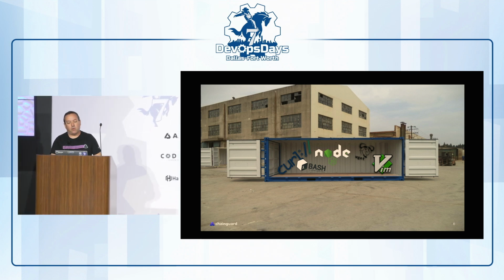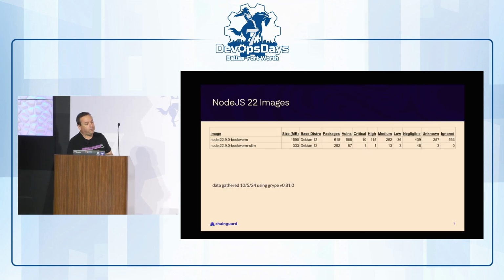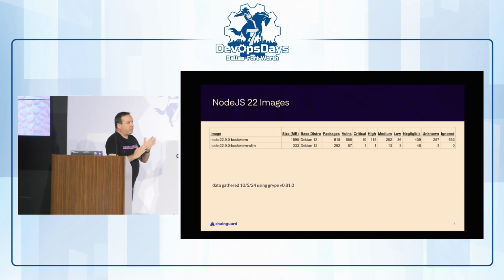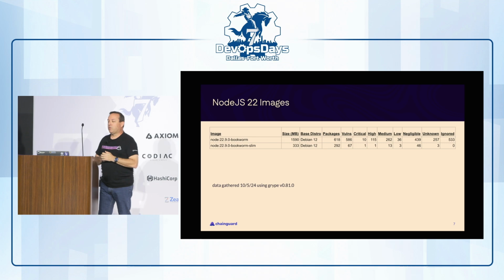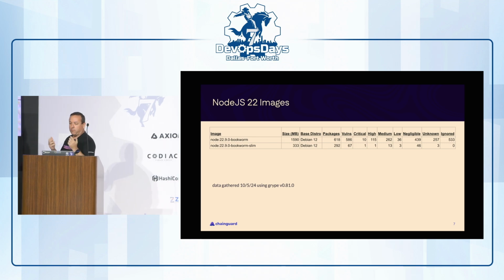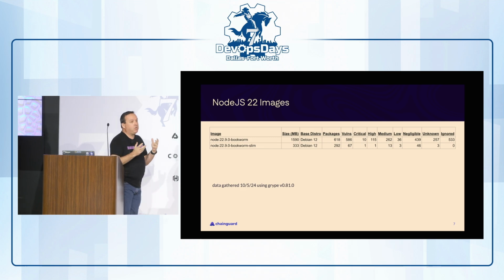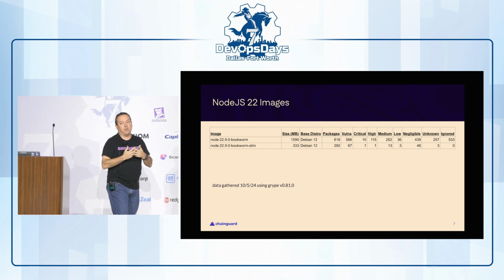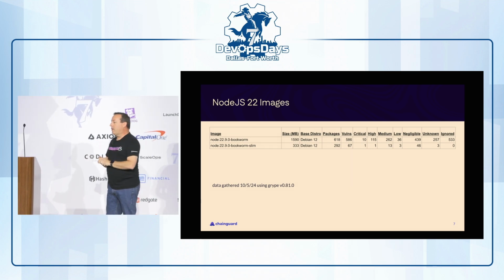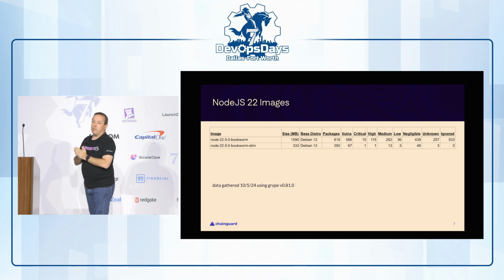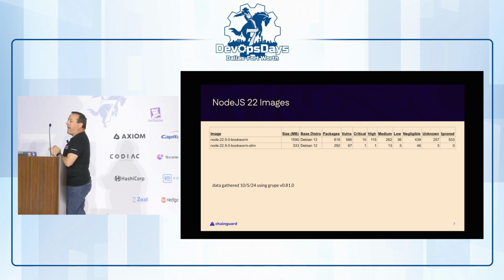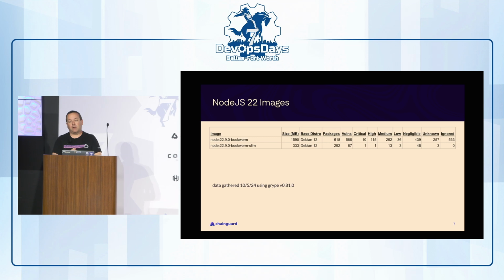So let's look at some numbers to kind of get a feel for what I'm talking about here. The Node image, this is as of this past weekend. Node 22.9, built on Debian 12 Bookworm, is about the general image, the one you would use for exploratory development or maybe in your build stage of a multi-stage Dockerfile, is about 1.6 gigabyte. And there's 618 Debian packages in that image.